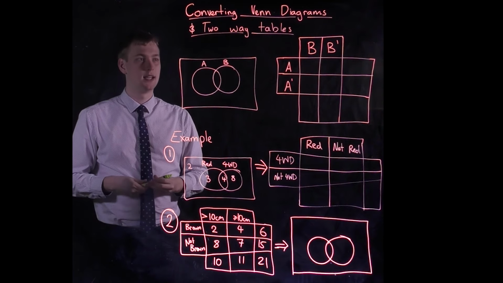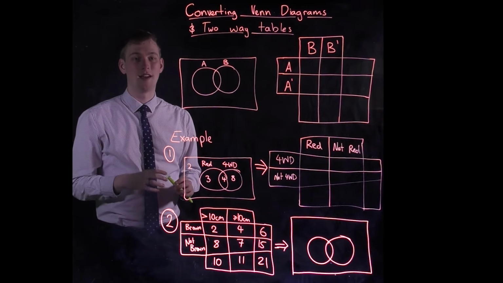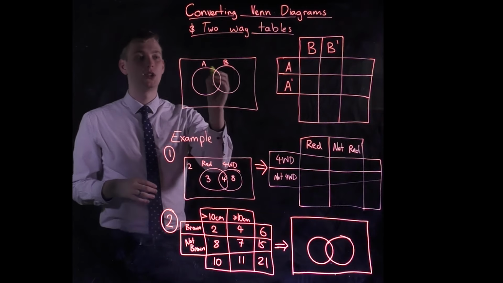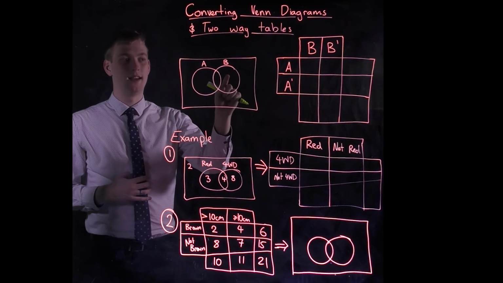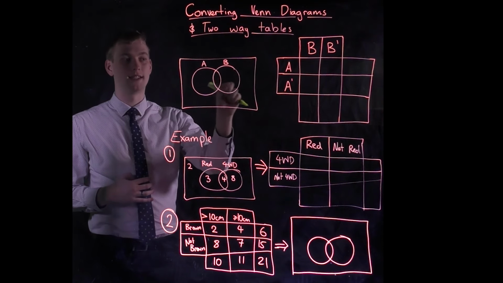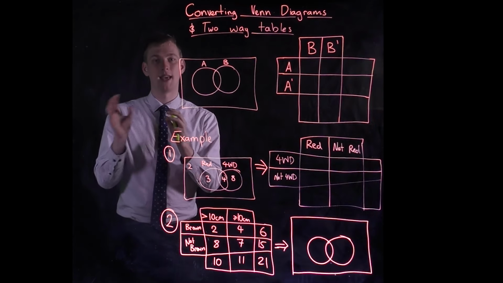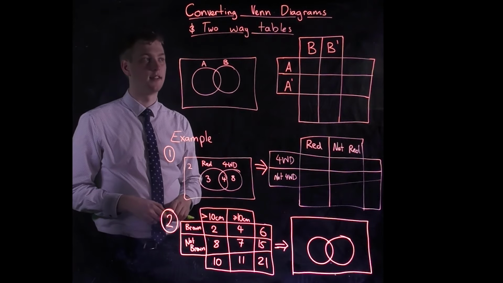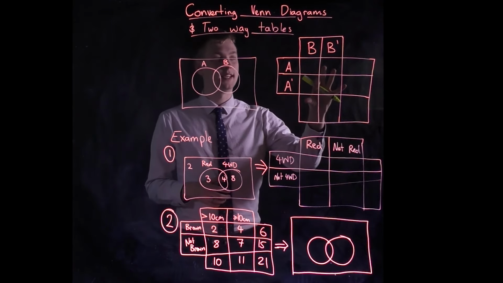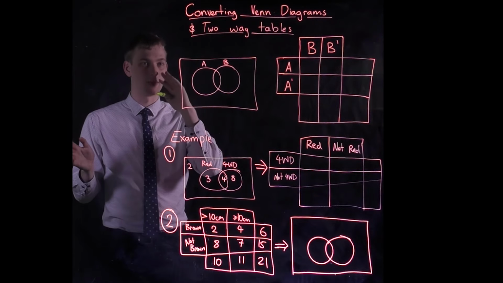Now, here I have made a very simple Venn diagram. I haven't put any numbers in there, and I've made two sets. This set are things that are A, and this set is B. So anything that fits in set B will be inside this circle. And here again is the crossover between them, the union between them. So A and B will happen in there. This is a blank two-way table, and we're going to see how we can move things between that.